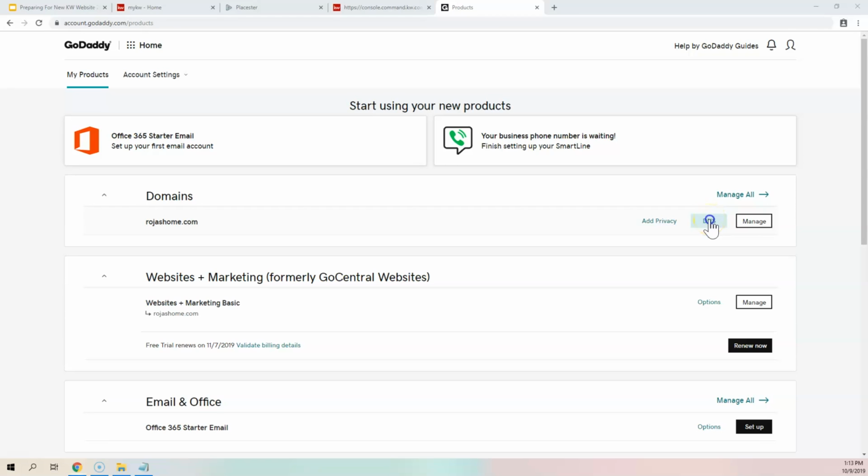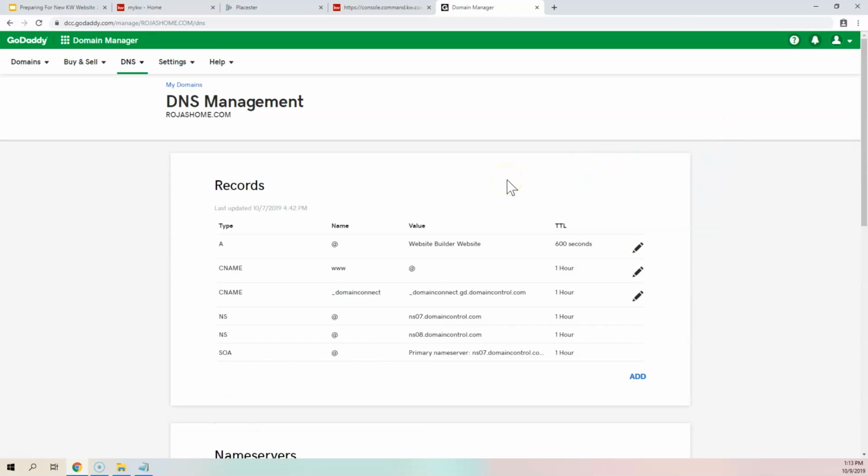We're going to go over to DNS. And on the DNS page, depending on how your domain is forwarded right now, you may have different things showing here. If your domain is currently connected to the Playster site, we've already at the beginning went into Playster and disconnected the domain on that end. What we're going to need to do on this end here in GoDaddy is reconnect the domain in a little bit different way. So if your domain is pointed at Playster right now, this A record for @ is going to be pointed to an IP address. And I don't remember what that IP is, but it's going to end in .141.142. We're going to need to change that.